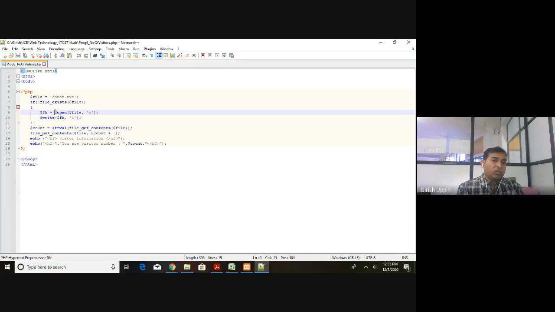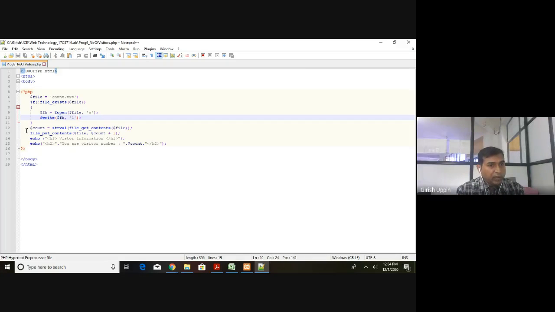So this step created the file and opened it in write only mode. The second step, the fwrite function, will take the first parameter as the file handler, which is count.txt, and it will write 1. Whatever content is there, it will remove all of it and write 1. Initially when we created the file there is nothing, it is empty, so it will write 1.